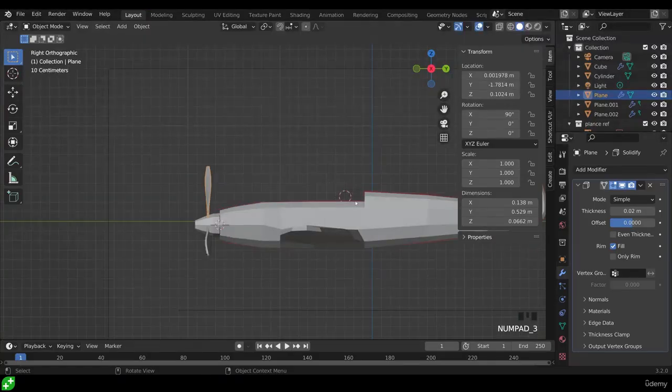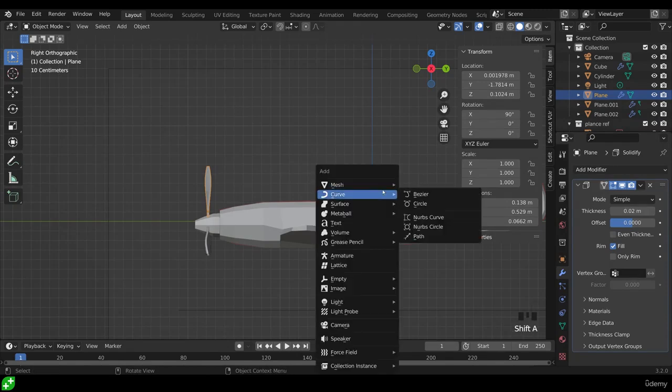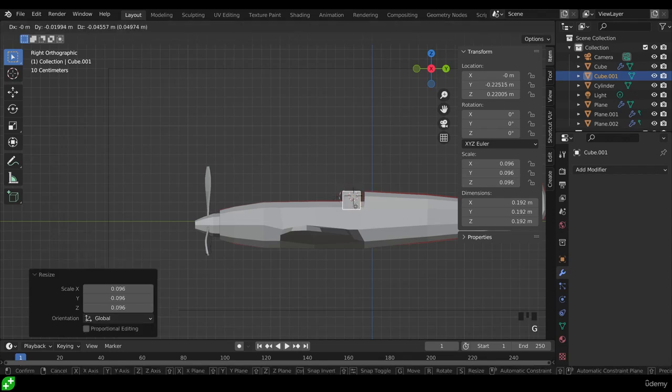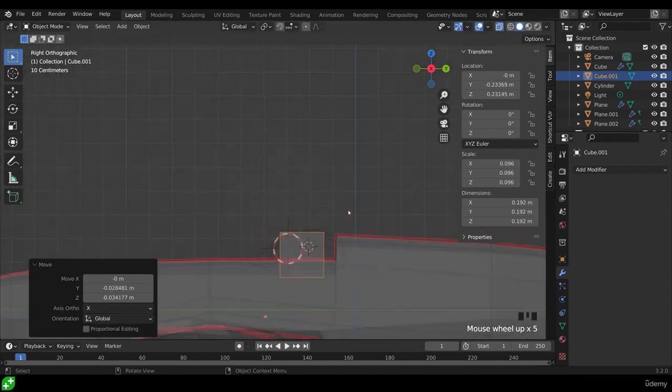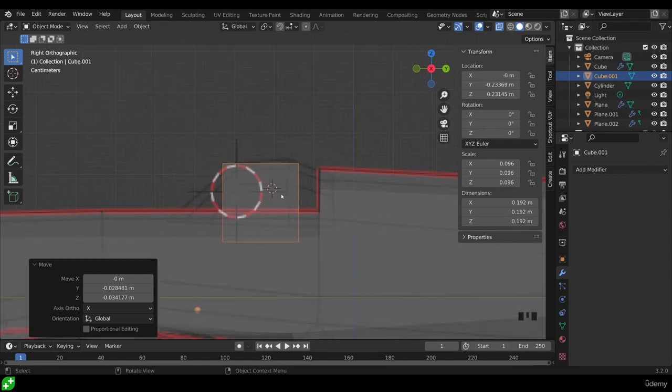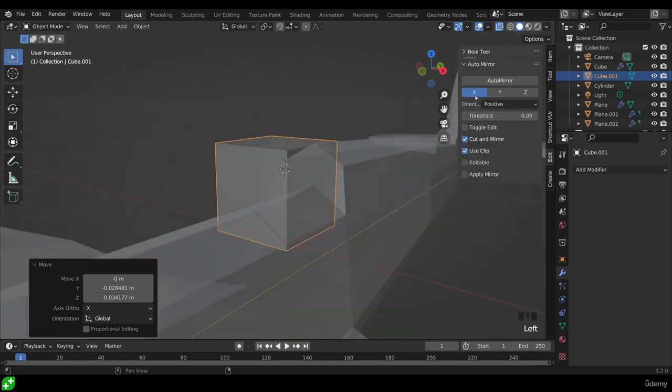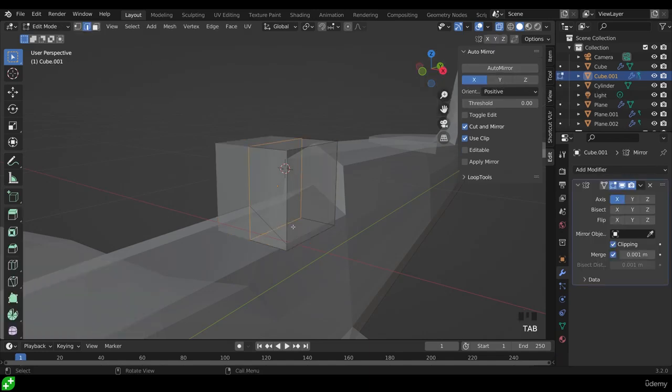Okay, so let's go to side view, move my 3D cursor into position, Shift-A to add mesh and then cube. Scale that right down to somewhere around about here. Let's go into X-ray view now and zoom in. Now it's a symmetrical object, so we could add a mirror to this. So let's come around to the front here, go to the edit options, and there's auto mirror there in the X-axis. Incidentally, positive is the default, so the positive X is the one here. So when I press auto mirror and go into edit mode, it's this side that we can edit. So it deletes the other side, and that's the mirror.